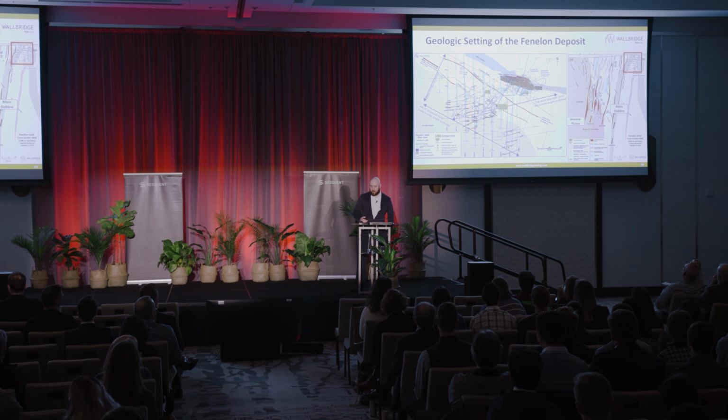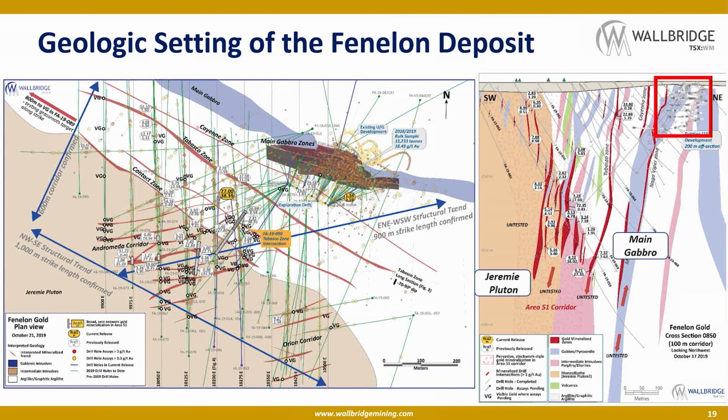Zooming into our area, this is the Fenelon deposit itself. For the bulk sample, we focused on mineralization in the main gabbro body. This was all that was known whenever we acquired the project in 2016. Since then, though, we've discovered an entirely new mineralization to the southwest, and we're starting to get really excited to potentially go after this underground as well and continue to implement photogrammetry as a way to help understand the mineralization going on in this portion of the property. I'm not going to talk too much about that.